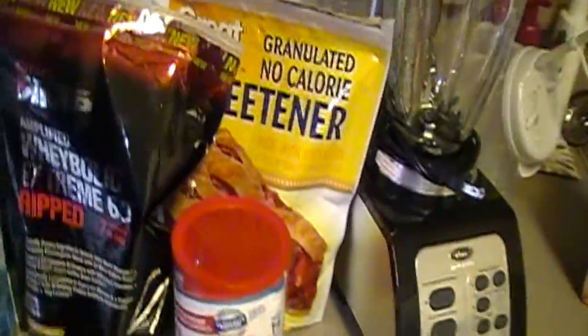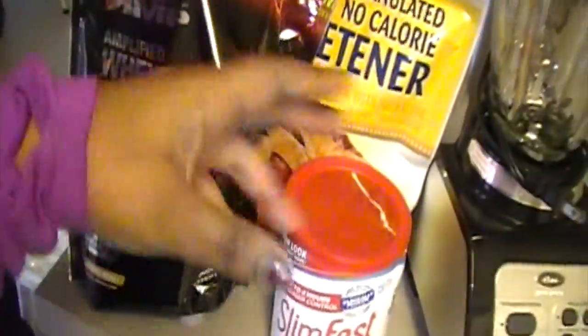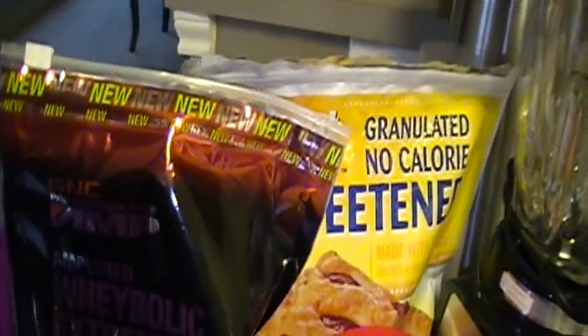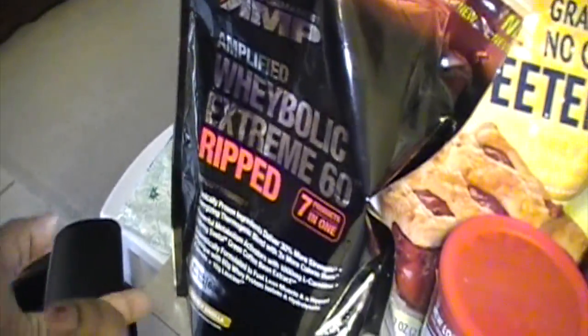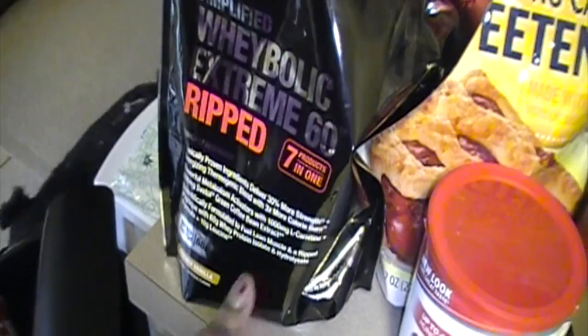I'm trying to decide whether to use Slim Fast or this, or use either or. I really don't know. I don't usually put sugar in it. Sometimes I do, like one scoop, but I don't try to put it all in there. This already has sugar, so is it a good idea to put one of each? Just one scoop of each? Or maybe is it a good idea to put two of it? I really don't know what that will do, so I'm gonna be a test subject. Watch me do stupid stuff.